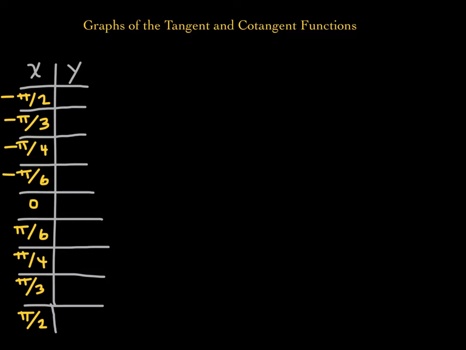In this lesson, we will study the graphs of the tangent and cotangent functions. To get us started with the graph of the tangent function, consider these input values. We're going to input each one of these values for x as the input, and then generate the function value, the output.